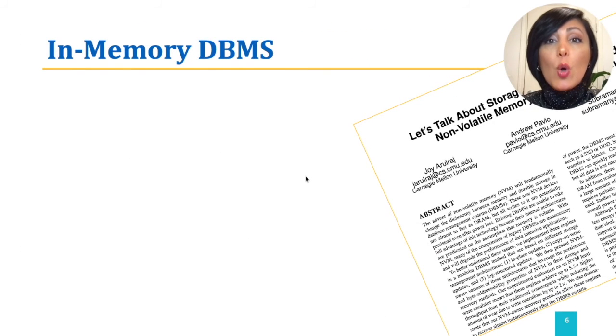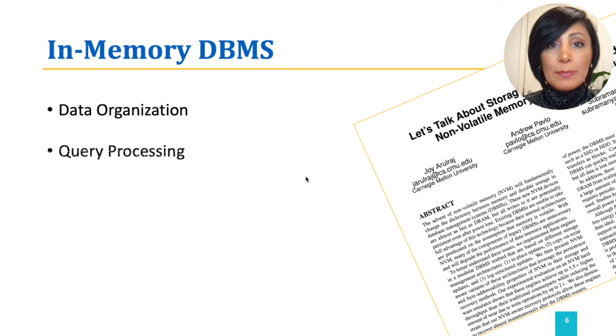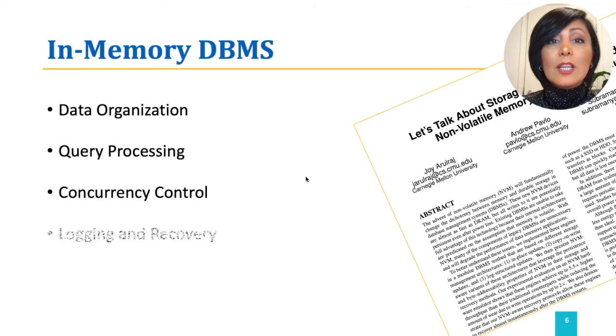In-memory databases organize data differently. Query processing, concurrency control, and logging and recovery are still applicable concepts for in-memory database management systems, but they are handled differently. Indexes can be rebuilt and updated more frequently and are not stored in index files on disk. Query processing happens while all data resides in the main memory and will not need to plan for sequential versus random reads from disk to enhance access performance.